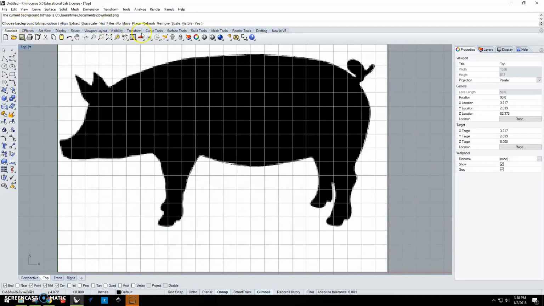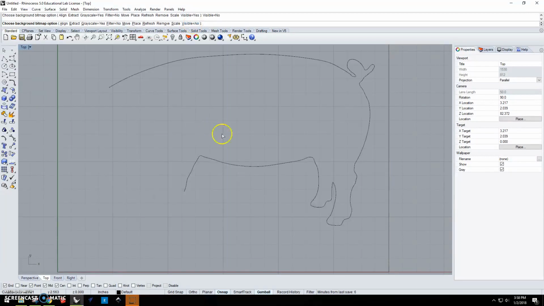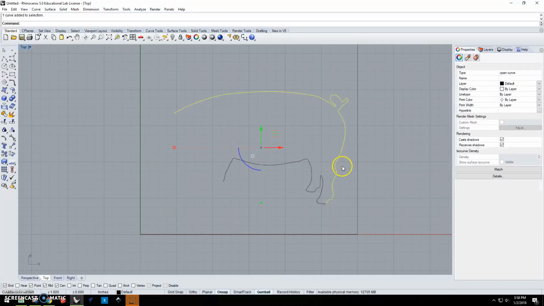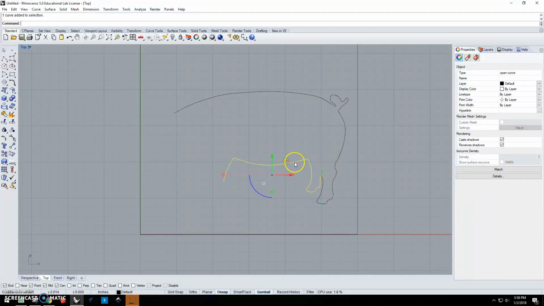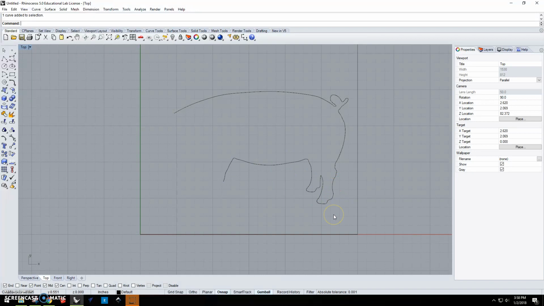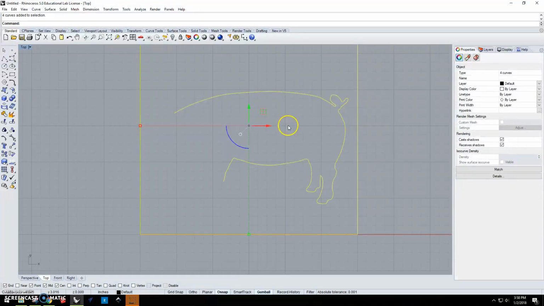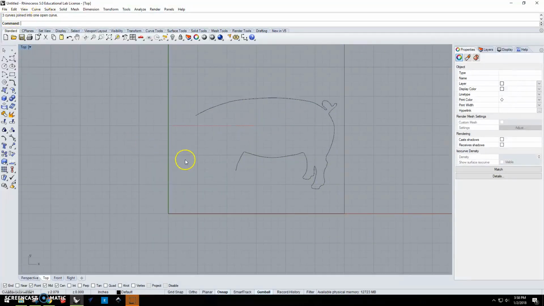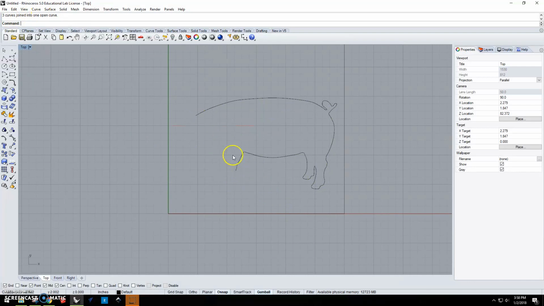So I'm going to click Background Bitmap again, hit Visible, No, and there's what I have so far. Now, if that was the end, which it's not, I'd want to go in and join everything because I have multiple line segments here. Easiest way, Control A, type Join, and it tells us right here, 3 curves joined into one open curve. Since these are not connected, we have an open curve, which is fine. When our design is done and that's all connected, then we'll be good to go.